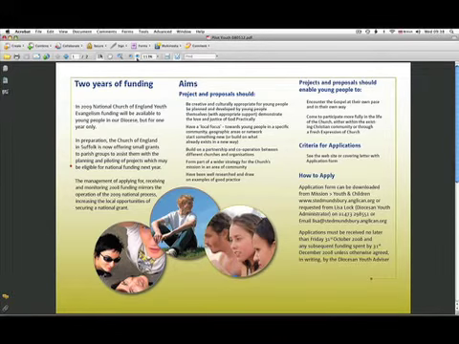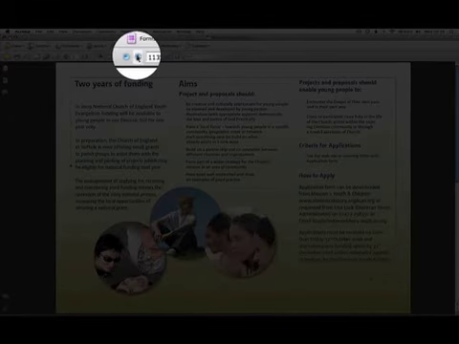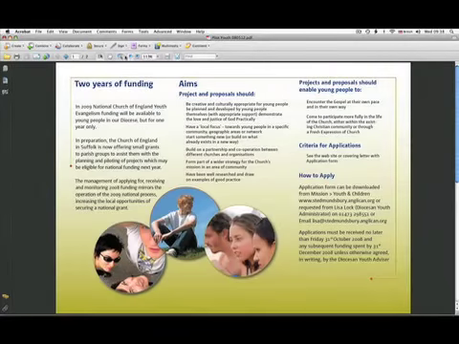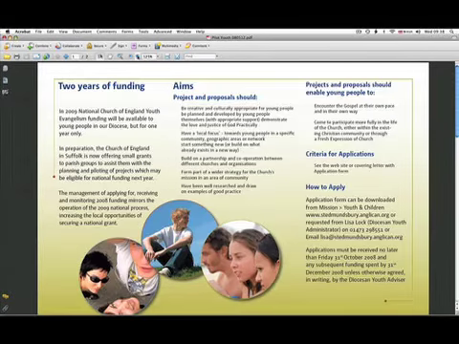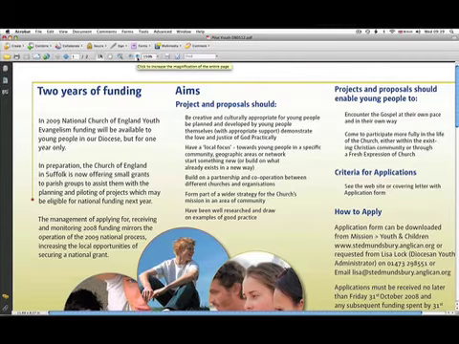Coming, in my case, to the left, these next three are all to do with the view, the zoom in, zoom out tools that are available to you. The little plus sign, if you click it, it will zoom in, and you can go in as close as you like. That might be quite useful with some of the smaller text involved in some of the documents we'll be sending you.